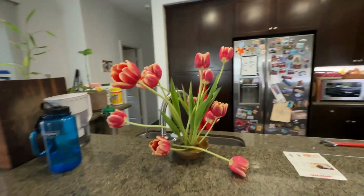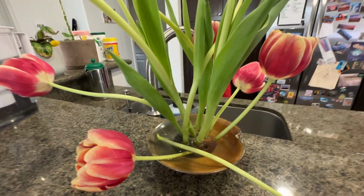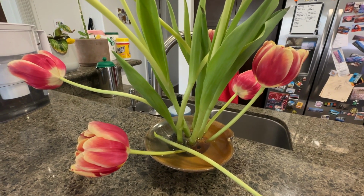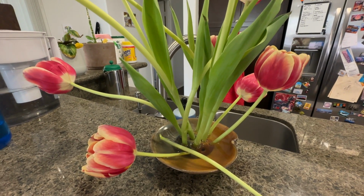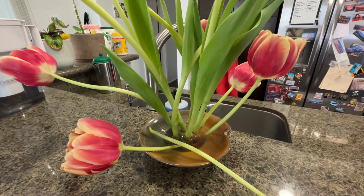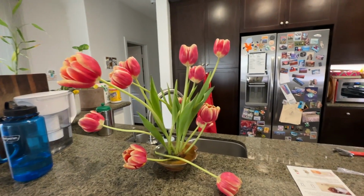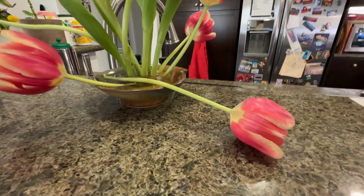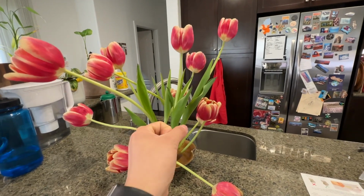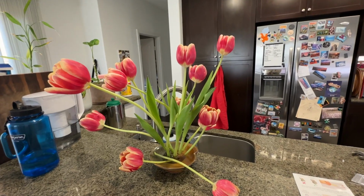Oh, we bought this also while we were abroad in Taiwan. We randomly stumbled upon a vendor, or not a vendor, of like a farmer's market type, but it was like more emphasis on plants, like indoor plants, outdoor plants, fruit trees. And we saw this vendor selling this ceramic thing that he made by hand, where you can make floral arrangements like this. This is looking a little wonky. This one's fallen over because I think tulips are a little bit too thick for our opening, but you get the gist of how this is looking.